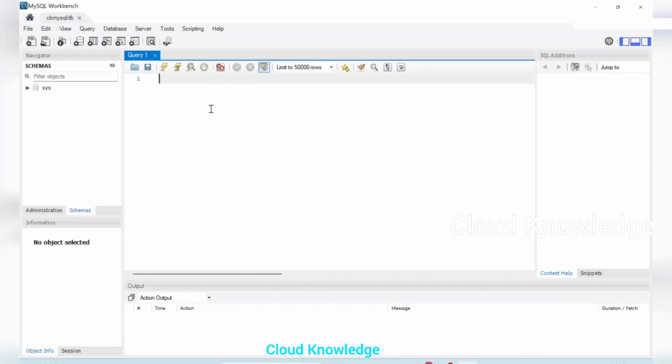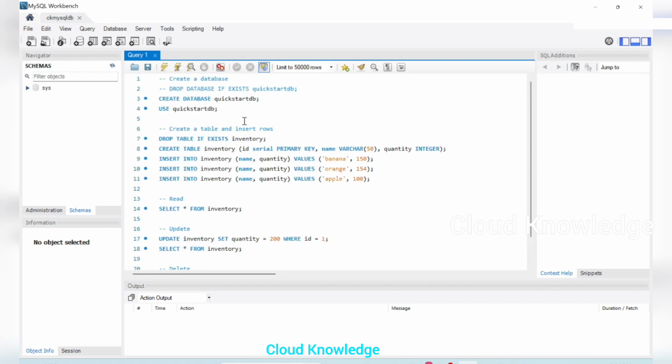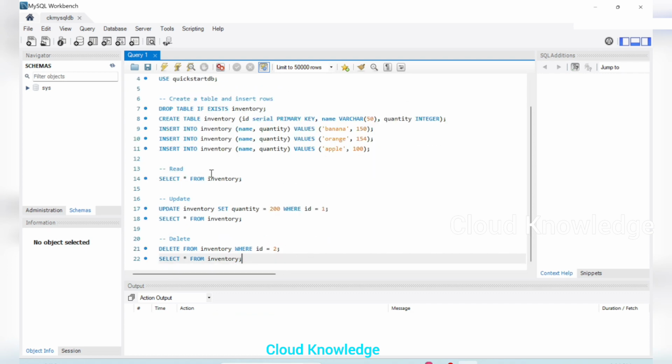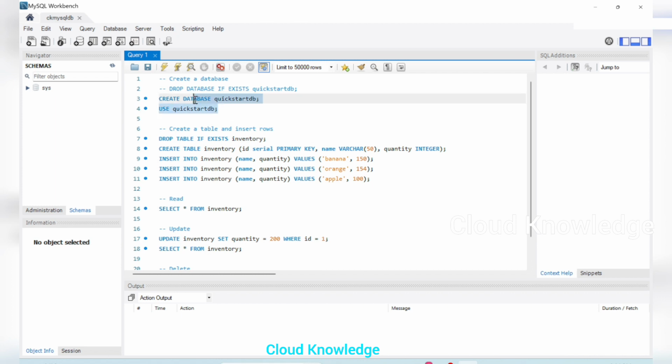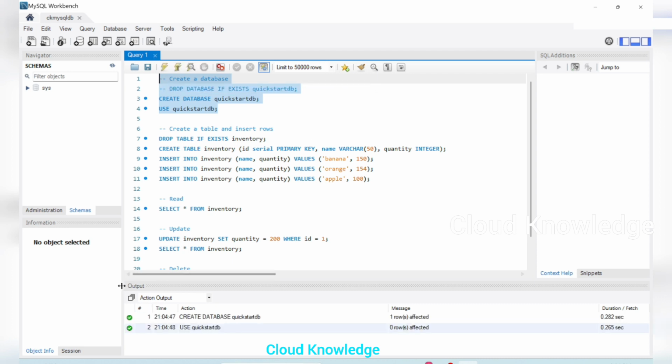We'll copy these commands which are provided in the official documentation by Microsoft. We'll go back to the MySQL Workbench inside our database and paste the commands. You can execute them one by one, or you can execute them together. Let's execute them one by one. Here at the top you can see this symbol. This is used to execute the commands. Here we have selected the create database command, and this symbol executes the selected portion of the script. So we'll click, and at the bottom we'll see the output. The action output is create database. It has created the database and we are using it.